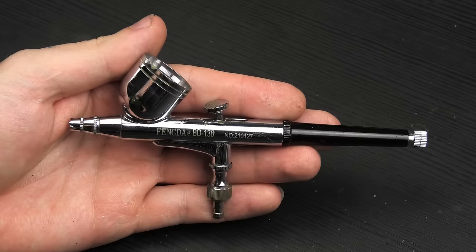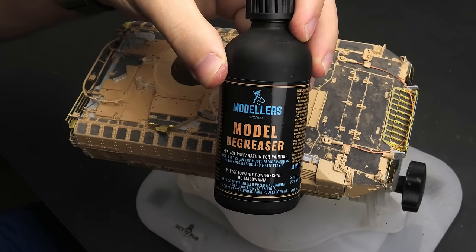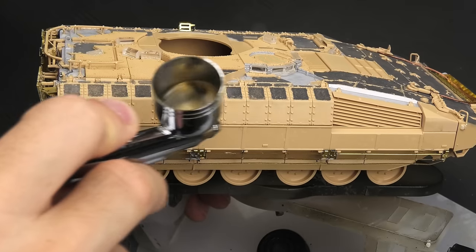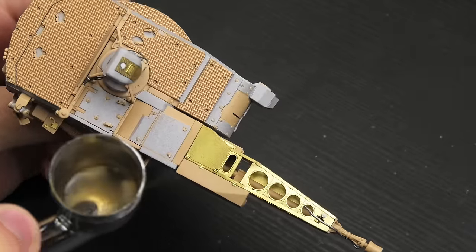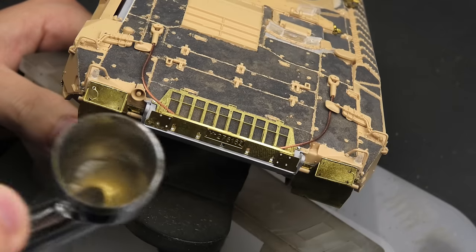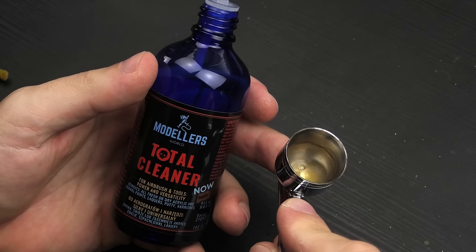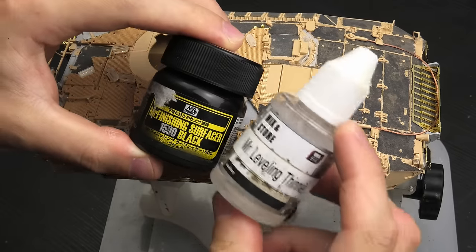Now we're going to do some basic spraying, and that calls for a basic airbrush — Fengda BD130 with a .3 nozzle. Not so long ago I received some goodies from Modeler's World and discovered products I never thought I'd enjoy. One hidden gem is Model Degreaser, which makes a world of difference in paint adhesion — especially on resin figures, it's a night and day difference. Next up is Metal Prep from VMS, a clear primer designed for metal parts that saves you time because you won't experience any paint flaking. And one of the biggest surprises was their Total Cleaner — it's the strongest stuff I ever used, but it really works.